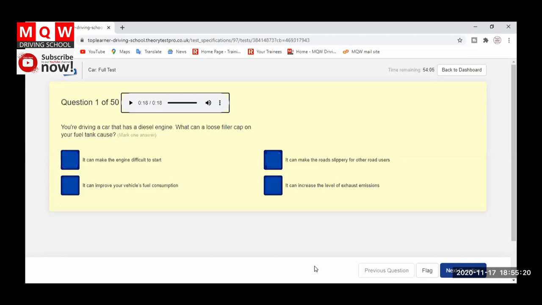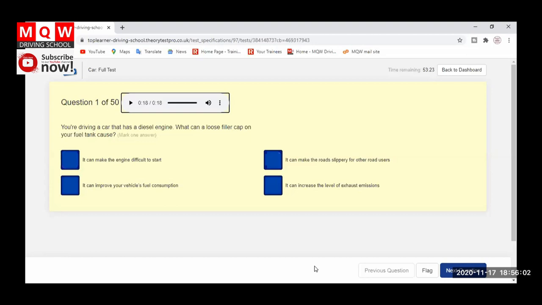So which chapter are they going to ask you these kind of questions from? It's not vulnerable road users, is it? This is not a traffic sign. No. So it's something about the car. Now, if it's about the car, is it about car loading? They're not talking about loading. Are they talking about car handling? No, they're not talking about handling. Are they talking about car safety? Yeah, so it's kind of car safety. The doors need to be closed, seats need to be there, seat belts need to be there, all these kinds of things.